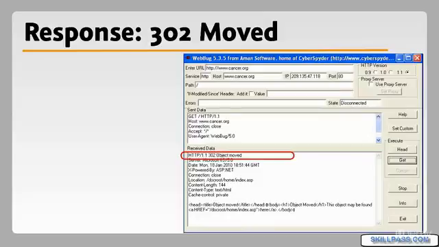Now the next address is 302 moved. This is a web page that has been moved to a new address and there's been no forwarding address left. So even though your browser might take you to the new page, the search engine is not informed of the change of address, and so it will not find the new website based on this instruction.